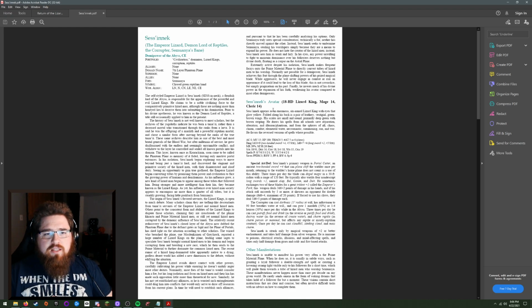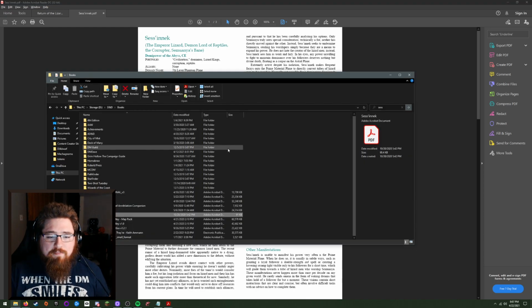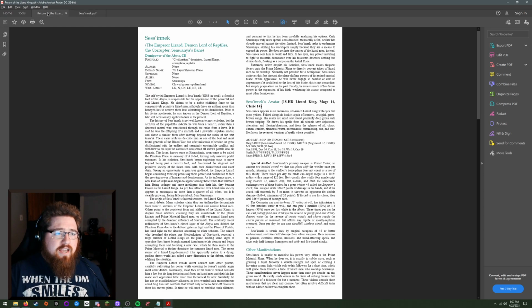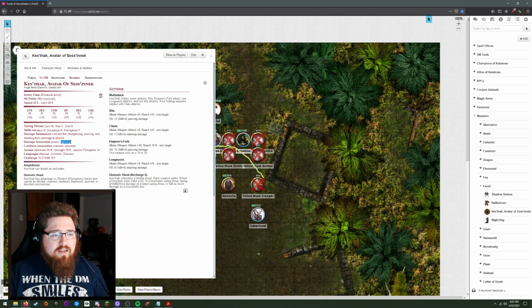This isn't going to be a level 20 thing. So, I'm not making him this strong, but I did want to look at this and get inspiration on how I create him. And one of the things that he has is, I believe, immunity to lightning damage. It says it somewhere in here. So that's why I gave it to him, because I guess that's part of the lore, is Sesnek is immune to lightning damage. So, no biggie, gave him immunity.